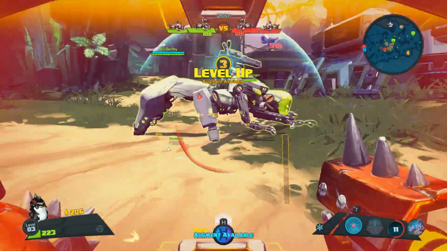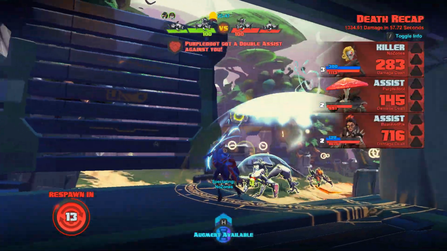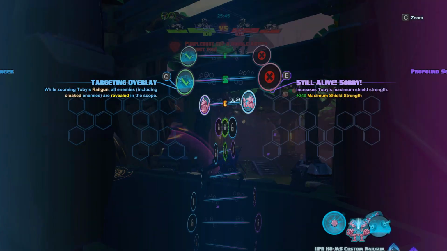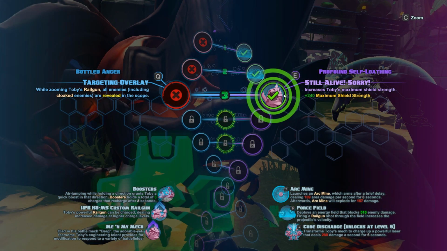And I am getting slowed, getting chopped up by Deandy, and I'm going to get taken out. She was throwing fans at me. The clone was chopping me up. It was too much. And here we go, picking another ability, Maximum Shield Strength.